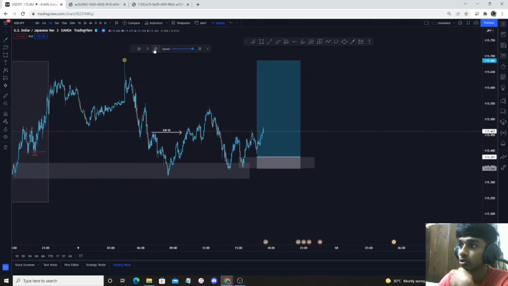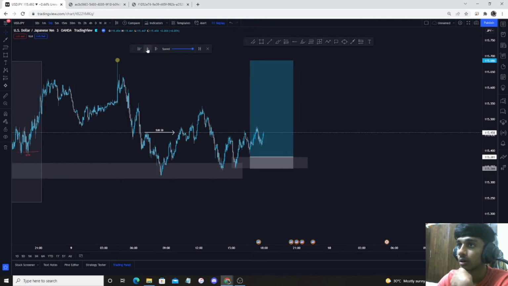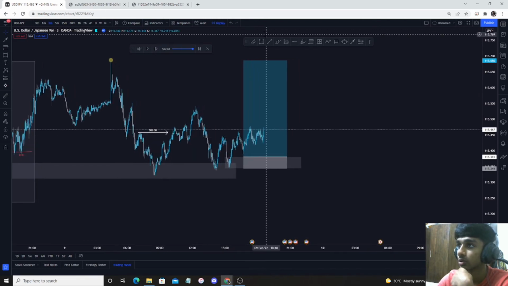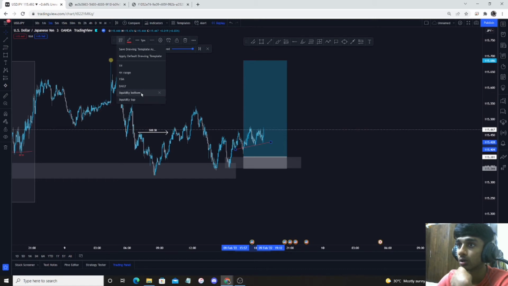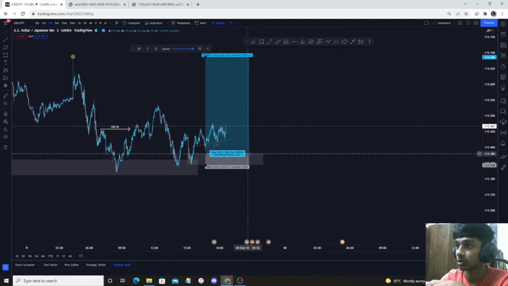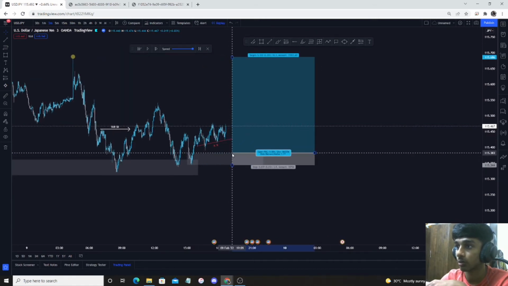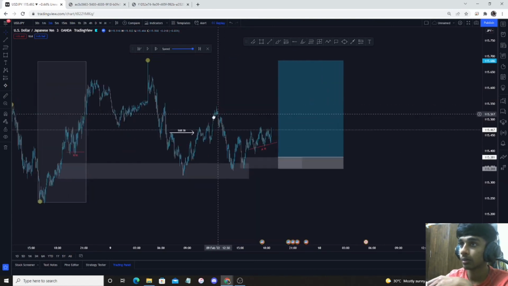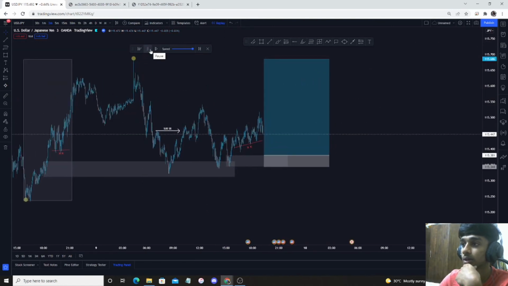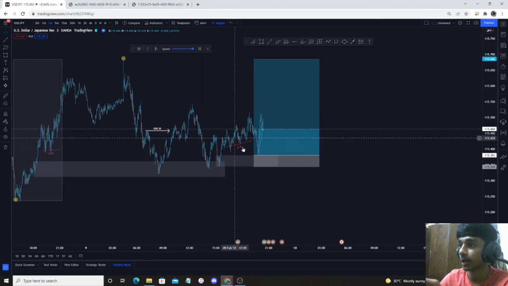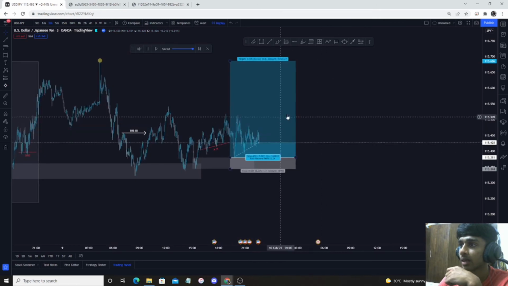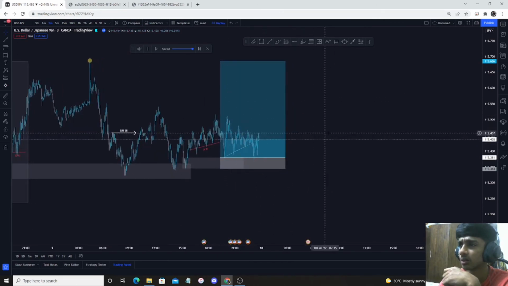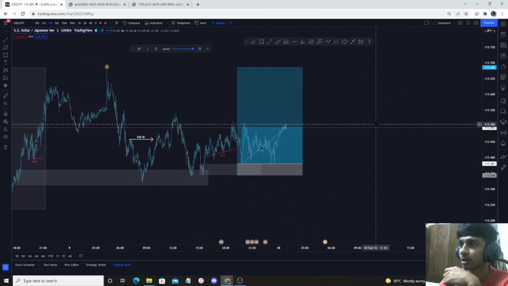entered right away. I was just looking at the market structures create more liquidity. So you see that there is a support-like area here, which caused a lot of liquidity here. So I was pretty sure and confident about this order block, which played out really well. So yeah, I got tapped in here, and I took almost like I think it was like a 15-hour trade or something.